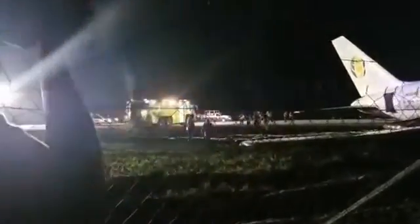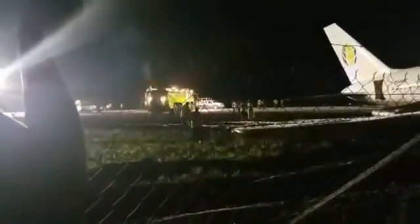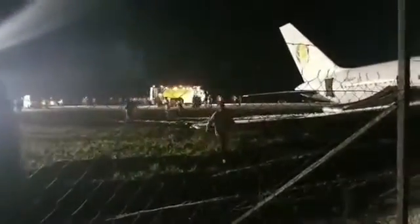And as you can see, some members of the flight crew are still making their way off the aircraft. The captain is still in the plane there, trying to do some additional checks. And we're trying to see what exactly is going on. We're seeing the operations manager of the airport, Mr. Kendall, making his way across to this side. The airport, of course, was forced to activate its emergency plan once they encountered this problem. I think we might be asked to step back. So we're going to try to see how much we can get right here.